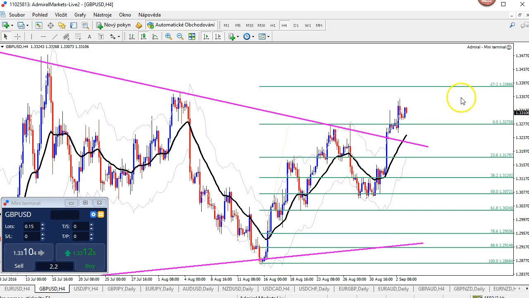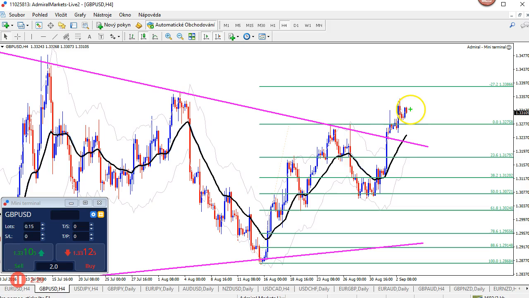But in the meantime, until we get to those targets, I do think that there is a continuation possible for more upside. That could either be if price hits the -272 target and then makes a bull flag. A break of that bull flag would be one way of trading that continuation on the 4-hour chart. The alternative is to wait for a bit of retracement here, a hook back to, for instance, the previous top right here, or the previous candle low right there. Those would be basically methods of trading a retracement for a bounce up to the -272 target.